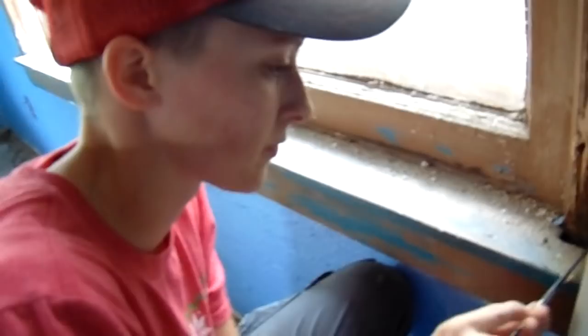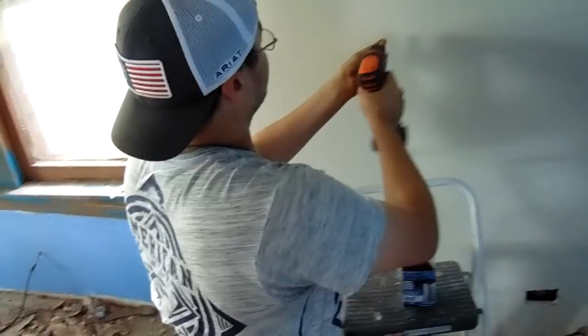Alright guys, so we ran into yet another problem with this specific sheet of sheetrock. Part of the window frame was actually sticking out too far, and none of our power tools were working because we don't have power at the house, and our generator died, so we had to literally use a jigsaw blade to cut by hand that part of the windowsill off, which was not very fun at all. But we did finally get it to fit in there after cutting that little piece off, and it actually fits really nice. It's a nice snug fit.